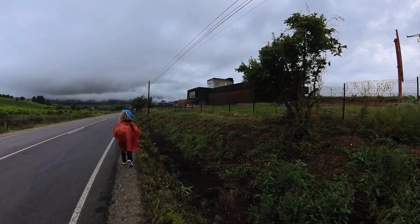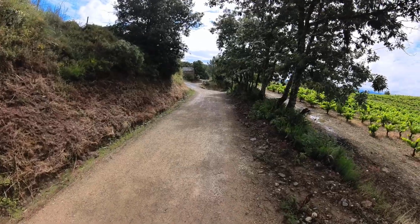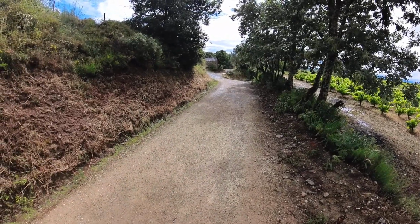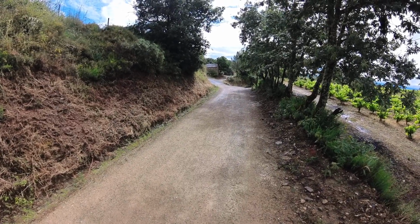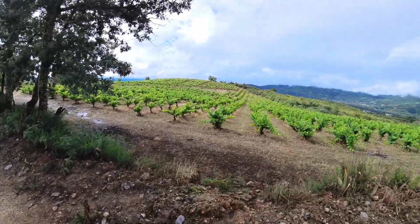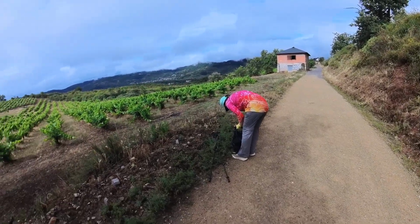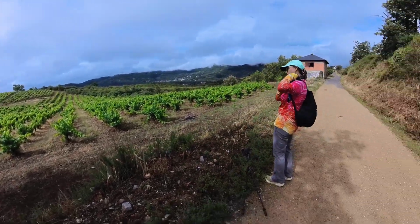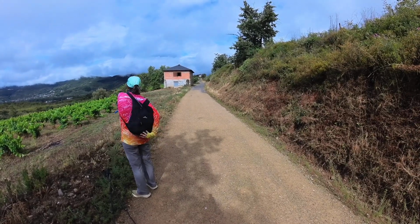Well, it does make it worth it when you come over a hill and see a view like that. Little vineyards, wineries. Okay, so that's the two Caminos join there. There's the northern route out of Cacabelos and the southern one on the road, which we took because of the rain. We would have taken the northern one if it wasn't so wet, but we're back on the normal trail now. Shaz is getting a layer off because it's warming up. It's quite humid. Never got cold, even with all that rain this morning. It was still only probably about 20 degrees. So I think we're going to have a stop up in this next village for a bit of a rest.